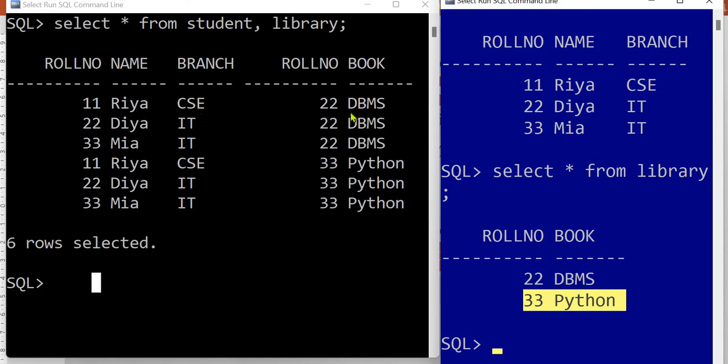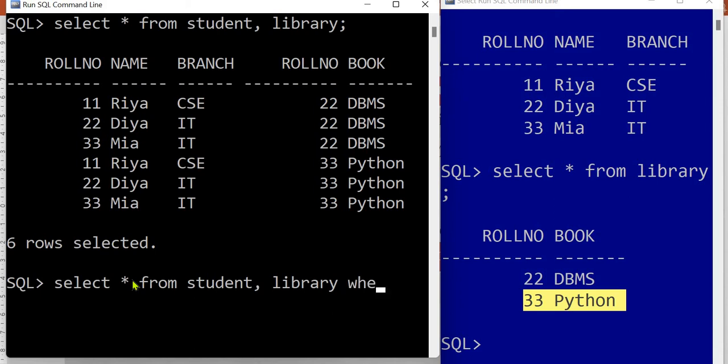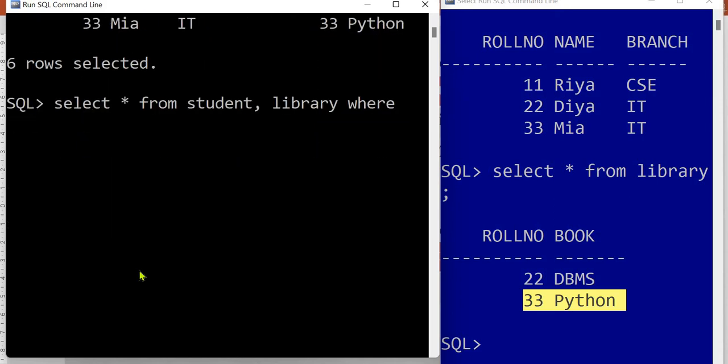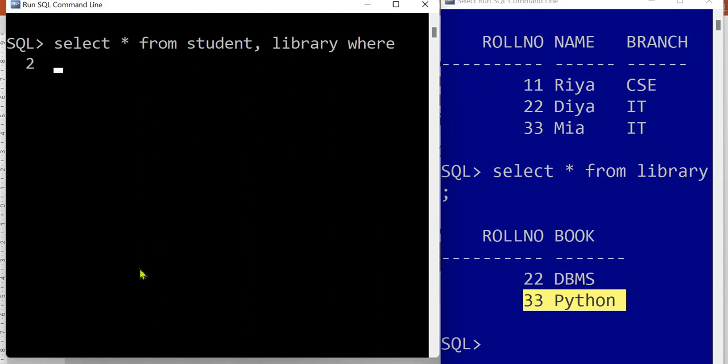So now I am going to refine this result by applying certain conditions. I want to apply a join condition, that I want to extract the records where the roll number in the first table is the same as the roll number in the second table. Okay, so I am going to repeat the command, but this time with the condition where student dot roll number is equal to library dot roll number.